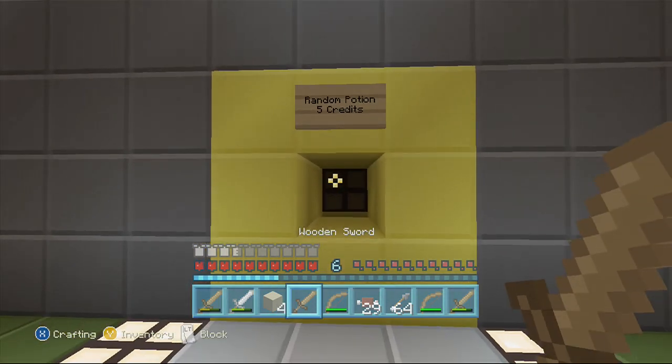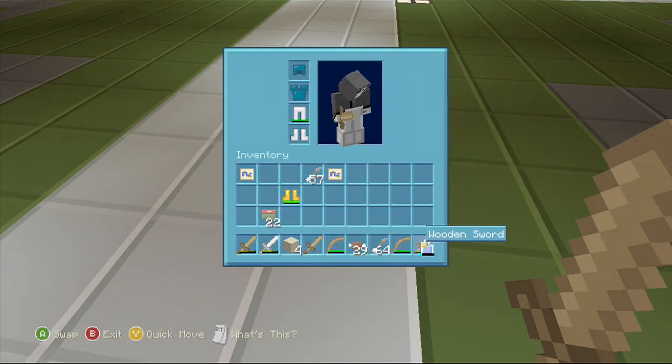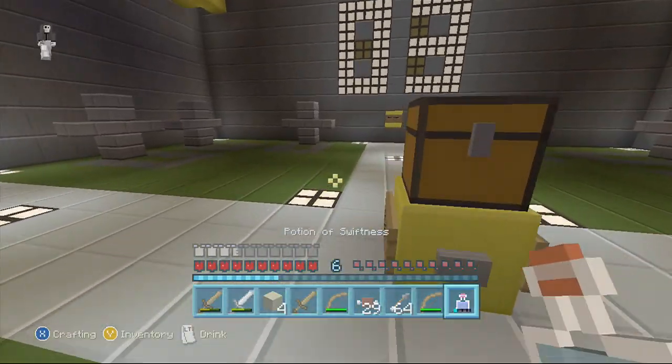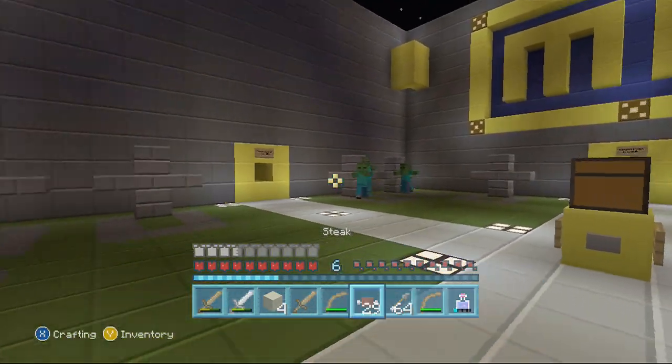1, 2, 3, 4, 5. Hopefully you don't get dealt something really not going to do any help to you. I got splash potion of swiftness. Sweet. Or not splash, drinkable, I mean. Okay. Right. Okay, let's go! Kinda sucks to do that by yourself. I know, right?